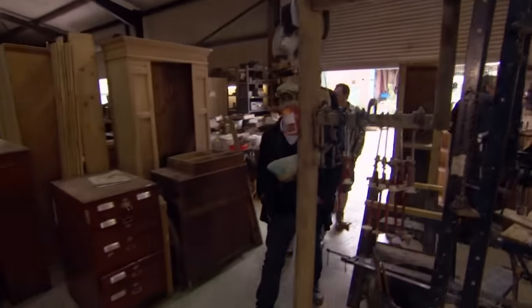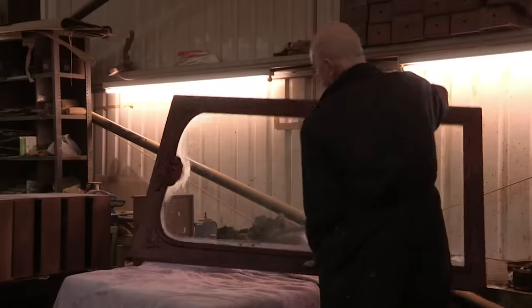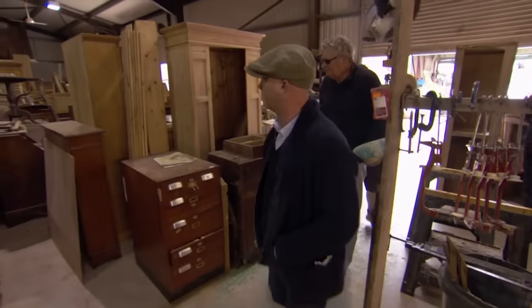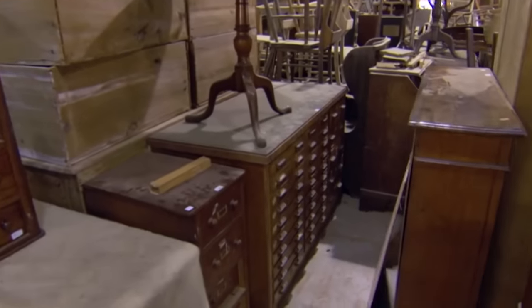Where I always want to get to is the place in an antiques business that all dealers have got, which is the back door. When the van arrives, it all comes through the back door and you dump it down there until you get time to deal with it, do the work, get it restored, photograph it, whatever. So we go to a huge building where Chris is doing restoration and French polishing, and door stripping and all sorts of things. Got loads of stuff in here. I like that. Yeah, that's just come in.